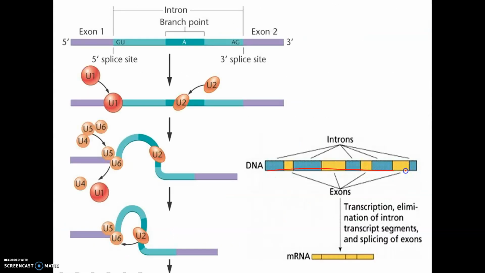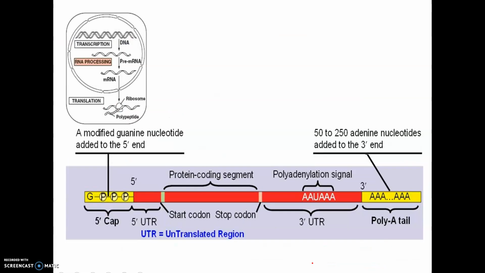So if this is my original DNA, it gets copied to an original mRNA. The introns will get removed. This will also get, remember, a cap and a tail, and the exons get sealed together, and this will be the final mRNA that's going to go to the ribosomes and produce a protein. So I just wanted to clarify that. This shows, again, the cap and the tail. This step is called processing, and that's going to happen before the mRNA leaves the nucleus. So the final mRNA may actually be significantly shorter than the primary mRNA that was originally made.